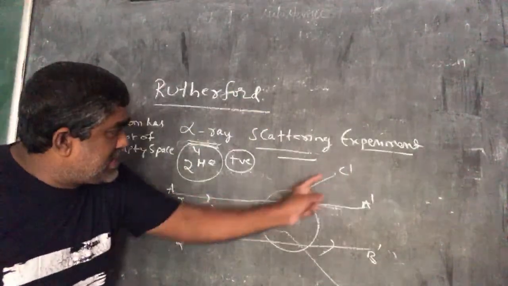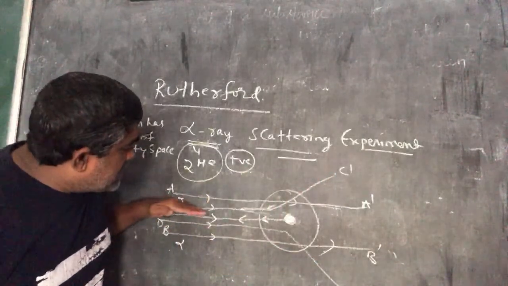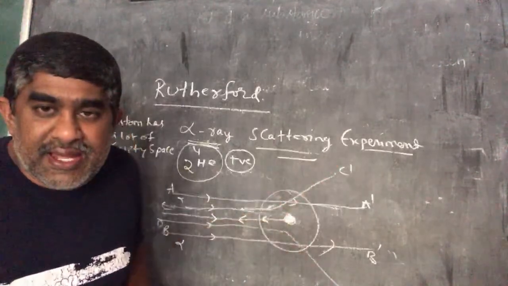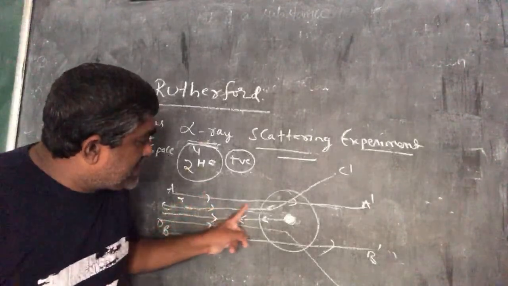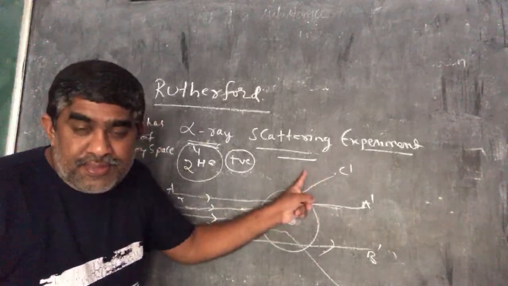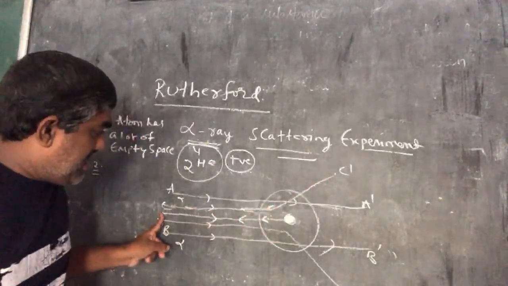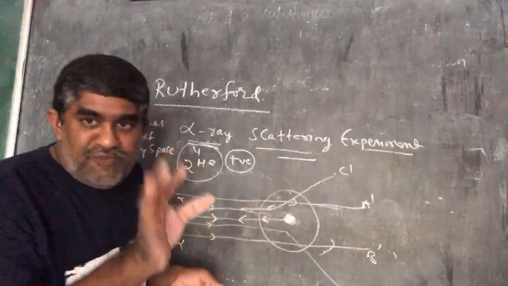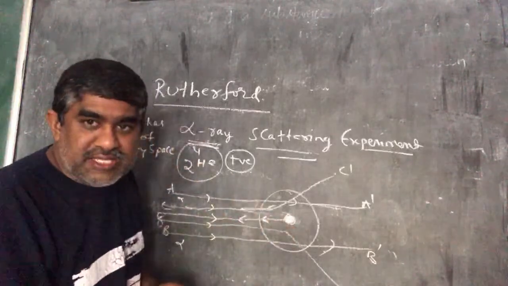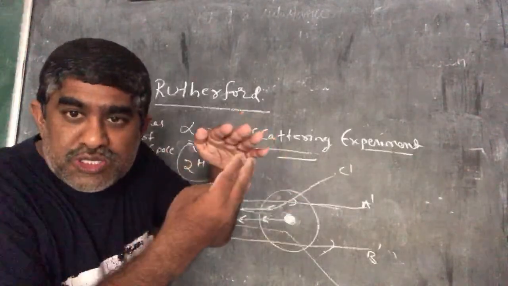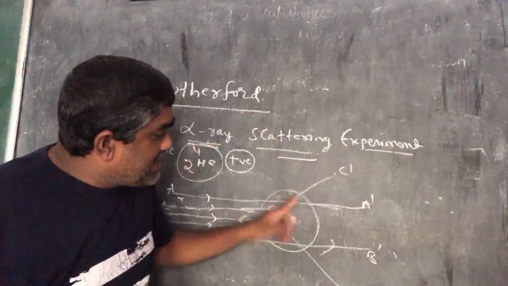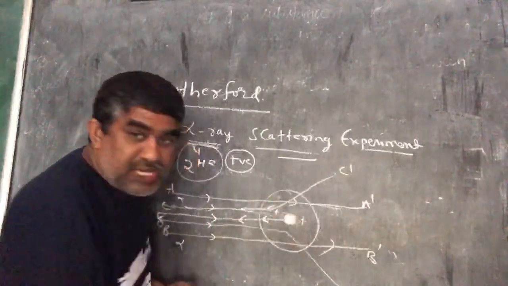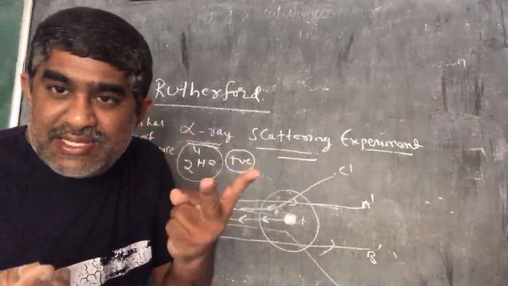Everybody agreed. Second point. When C dash, D dash, when the alpha particle moved nearer to the center, then it deviated. That means this is a positive charge particle. Okay, so here at last, E dash, he observed that it bounced back. Let's assume if this is a negative charge, when you projected a positive charge, what will happen? Positive charge will attract the negative charge. Yes or no? But it deflected. So when you send a positive charge, it deflected. Deflected means this is also positive charge. Like charges only repel, unlike charges attract.